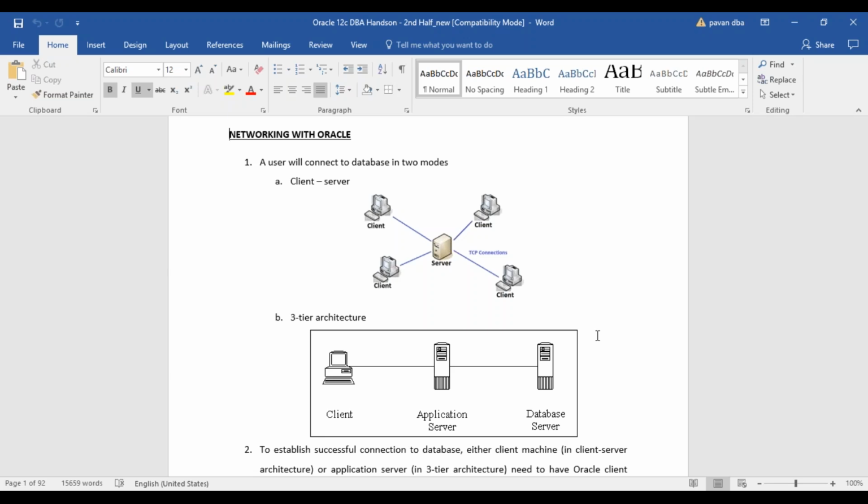So whether it is a client server architecture or a three-tier architecture, without installing Oracle client software, it is not possible to connect to the database. The only difference you will observe is that in client server architecture, if you have more machines, you need to install Oracle client in all the machines, whereas in three-tier architecture, you only need to install it in the application server.